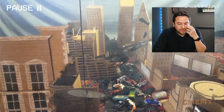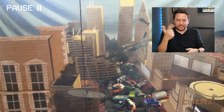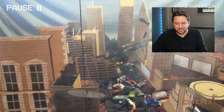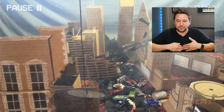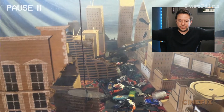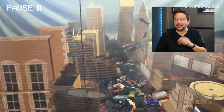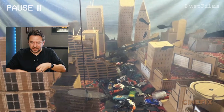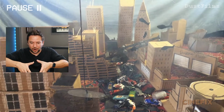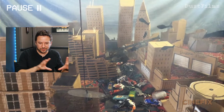New building here that Ben built, and then that's a really cool little effect for the spinning blades on the helicopter. It's just a little round transparency. But man, that is the entire dining room though, so you put up the blue sheet, and even though it's all just miniatures and it's just kind of silly and fun, it's an elaborate setup. This probably took a couple hours to set up, and then not too long to shoot, but that's just like dumping out all the Hot Wheels on there and lining it up. Really, really cool. And then the way the camera pans by.